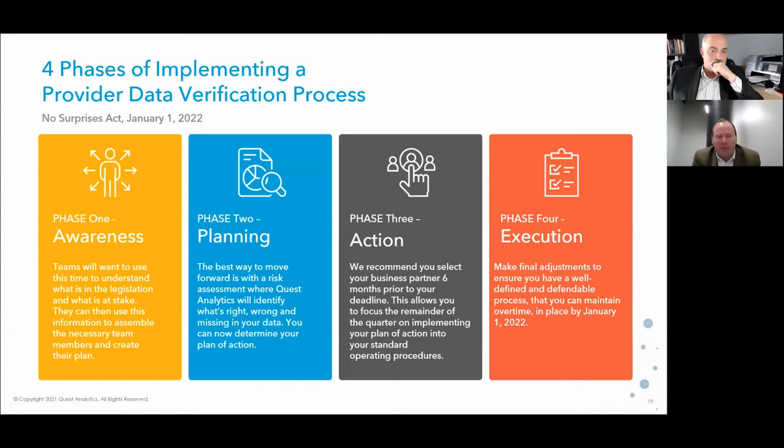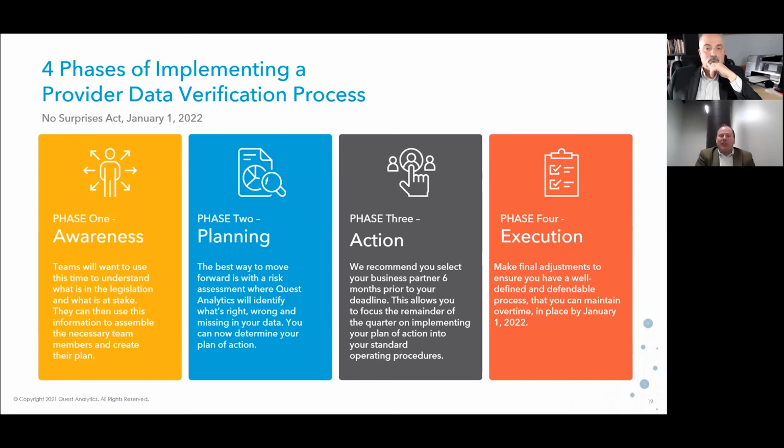Awareness, as I said: use this webinar to help your team understand what we need to do and how you're going to do it. Put into play your planning and get that risk assessment, that illustration that I showed, that access to care went from 4 miles to 34 miles. Provider selection went from 157 to 14. You can work with us as your partner to give you an assessment of how big of an issue this is really going to be for you, because I'd rather know the depth of my problem on April 1st than wait until October and then try to put together an action plan.